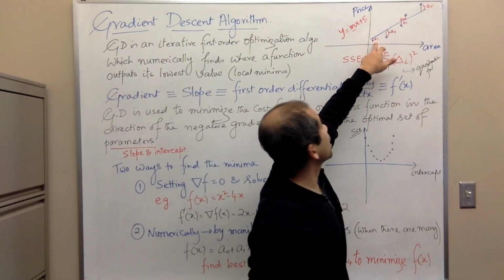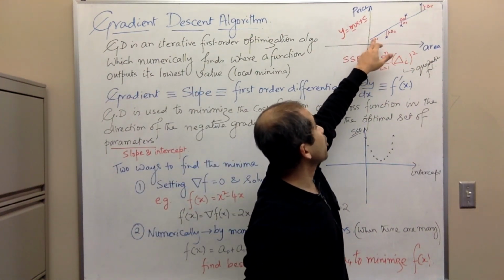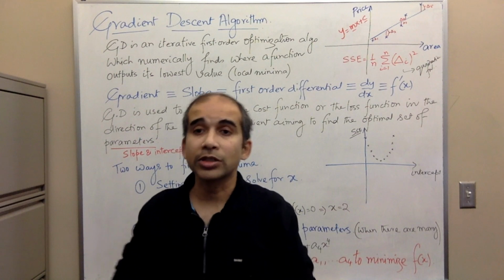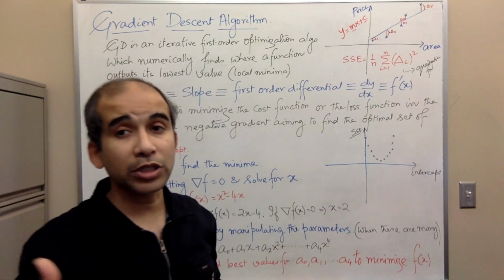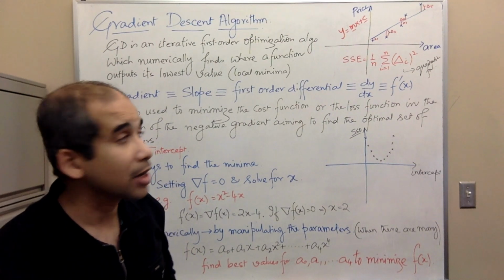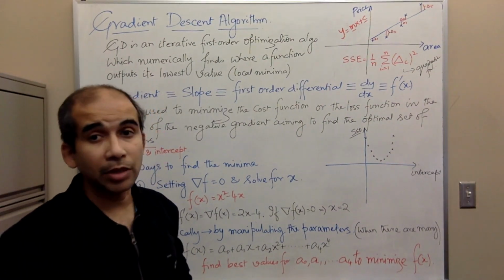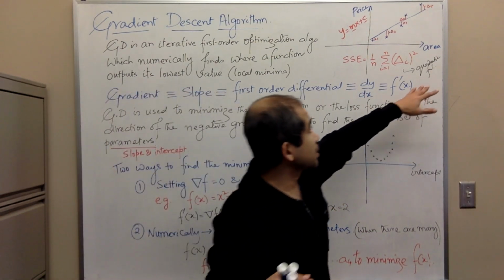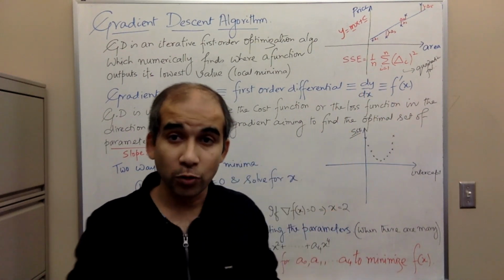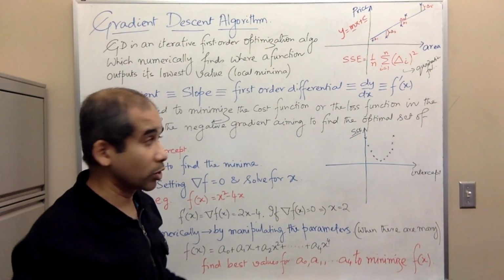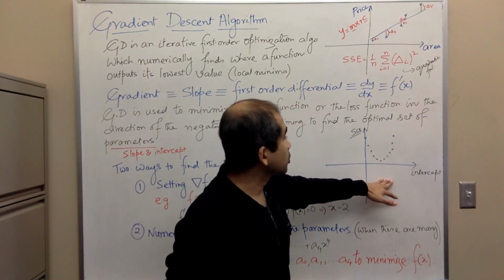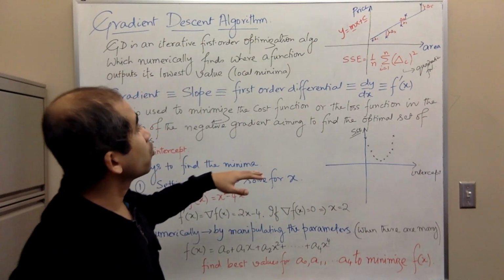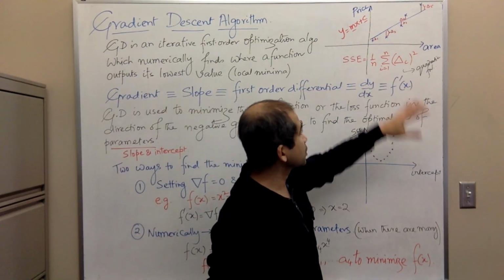Okay, so if this is the actual point, and this on the line is the predicted point, so del 1 is the difference, and then del 2, del 3. Because they can be above and below the line, sometimes they can be positive, sometimes negative, so we do the square, and then the difference will be normalized. So you see one thing, that this is a quadratic function. Okay, so now if we try to plot that SSE, the sum of the squared errors, with respect to the intercept, we get a parabolic graph, a parabolic curve. One thing I will tell you: because of the quadratic function, this parabola is coming.